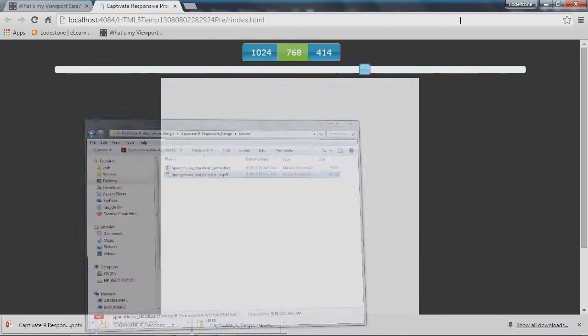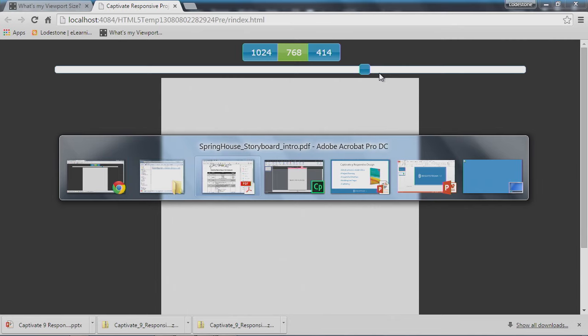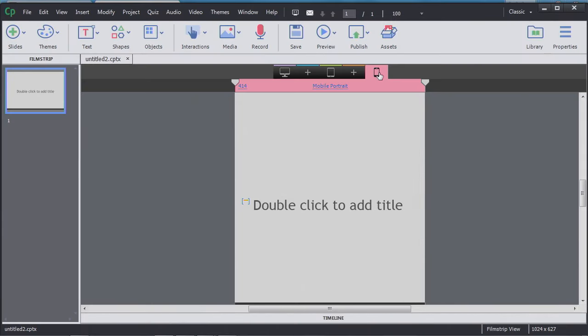So let's go ahead and go back into Captivate and let's get this process started. So just like any other workflow, I'm not just going to go in and start slapping content in here. I want to think about the foundation of my project, which is going to be the theme and layouts. The theme and layouts. So what is it going to look like, and where is my content going to sit as I need certain types of slides, right?